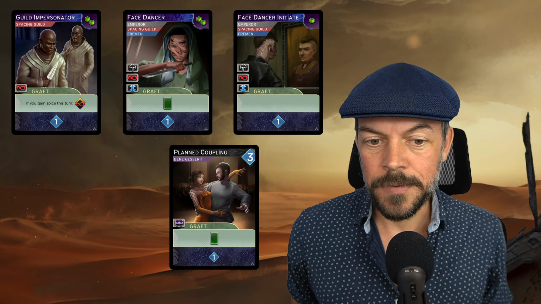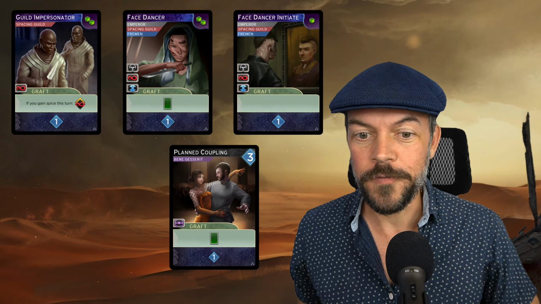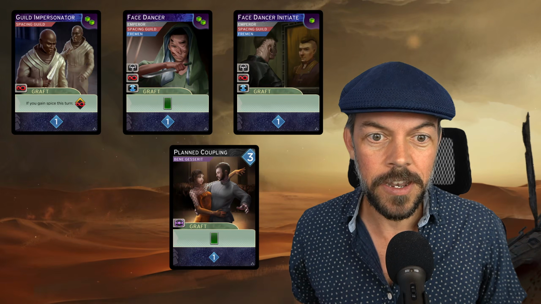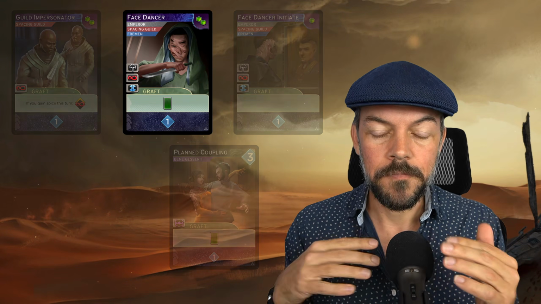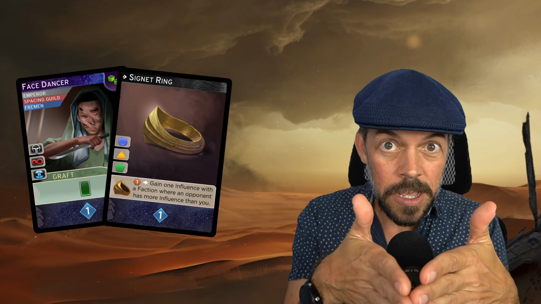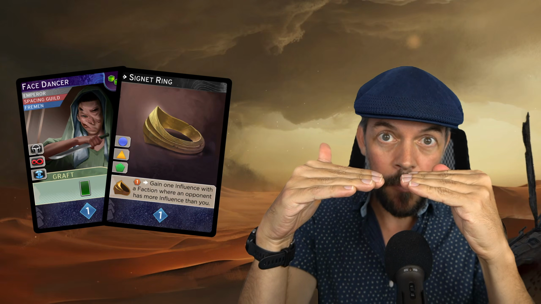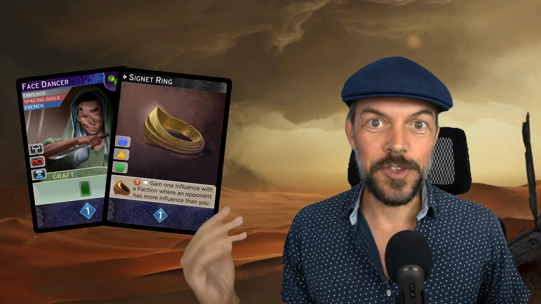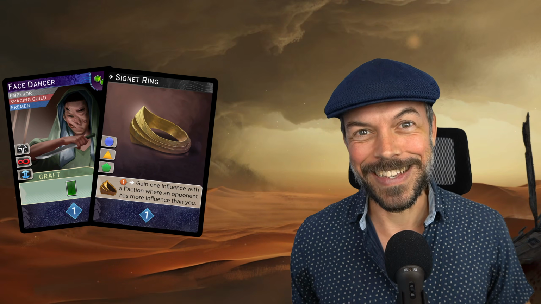You can also make use of graft. So if you're able to get some graft cards into your deck that go to faction spaces, so Face Dancer, Initiate, or some other ones, then you can combo that with your ring. So you graft one of those things to your ring, you go to a faction space, you activate your ring first to catch up, then you activate your faction gain from visiting the spot, and voila, you've jumped 2 spaces again. Leto is such a jerk with these expansions.